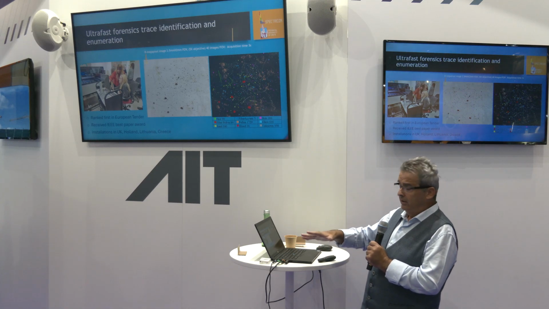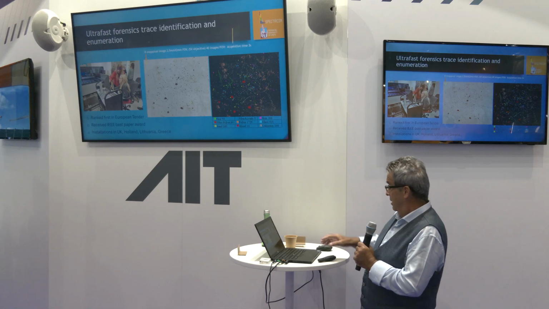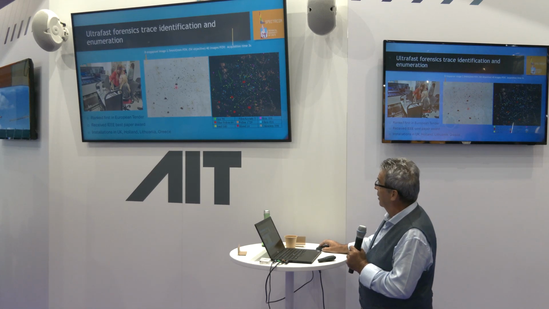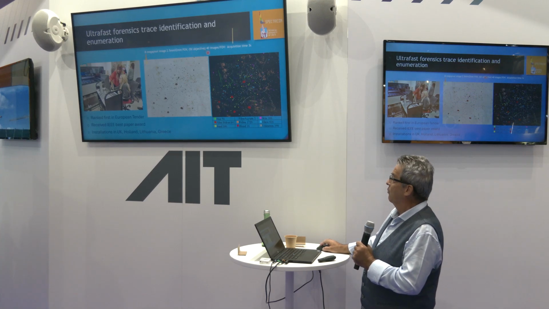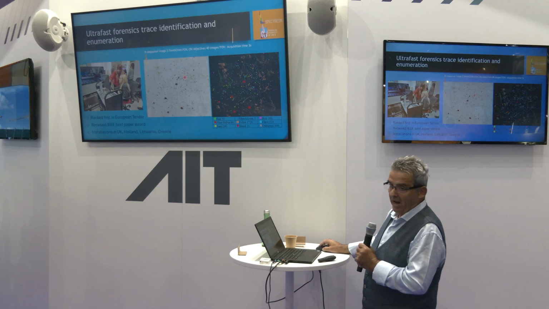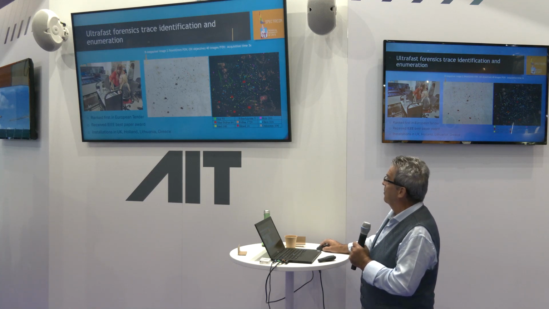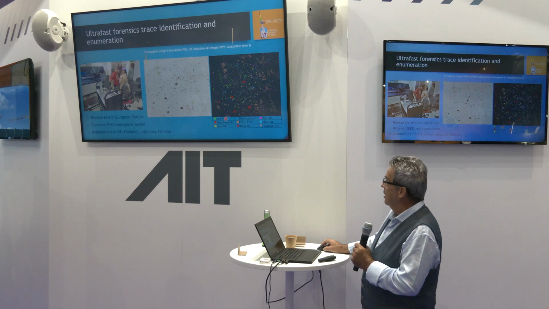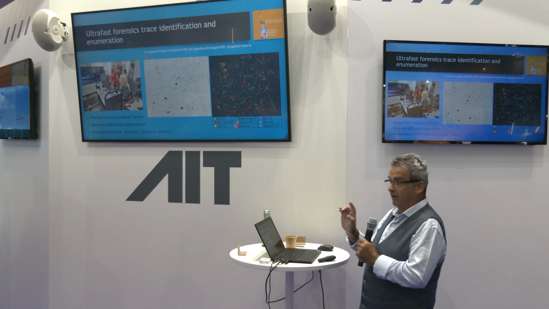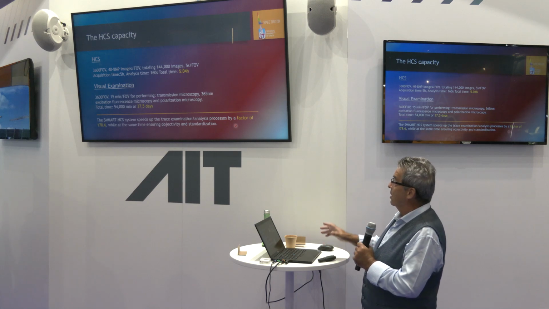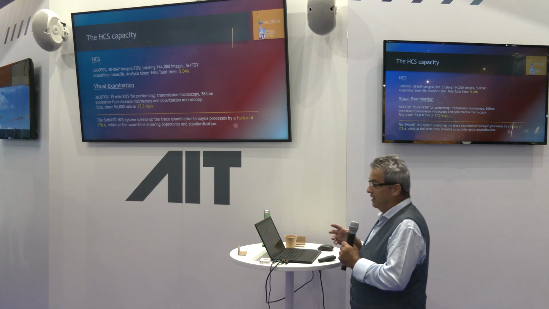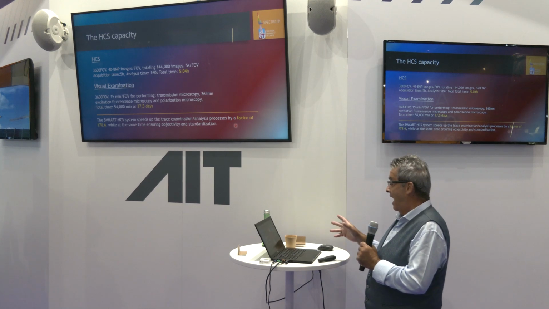And the end point is actually, you see how an image looks, and this is an original tape which includes hairs and all kinds of traces, it's impossible to enumerate them. But here, in a completely unsupervised manner, it not only identifies hairs or fibers or things like that, but also enumerates them, which is very important to figure out what is the privilege. So the high content screening capacity is demonstrated in this slide.